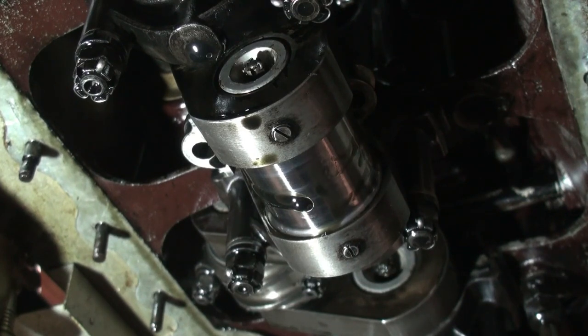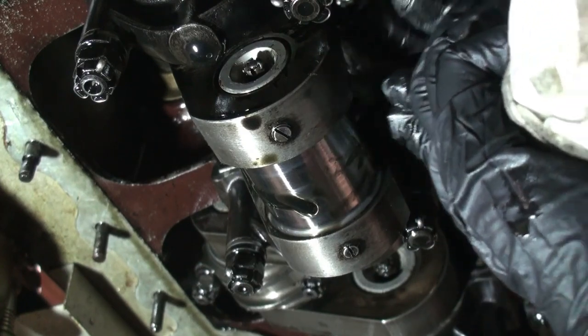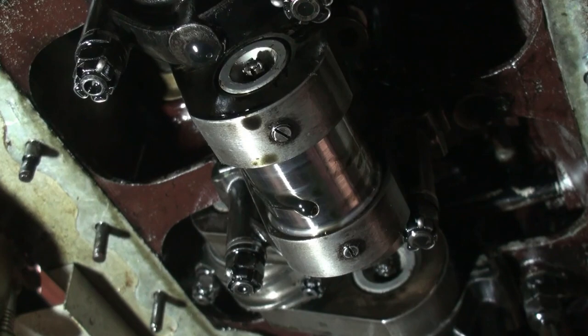Since we're just replacing the rings in this engine, we're not doing a rebuild, so we got to keep track of how everything came apart and put it together exactly the same. I don't readily see a mark, but I'm gonna orientate it in my little tray here to make sure that it goes back in that same way. And we'll continue to push the rod up. Rod, piston, and all, up it goes.